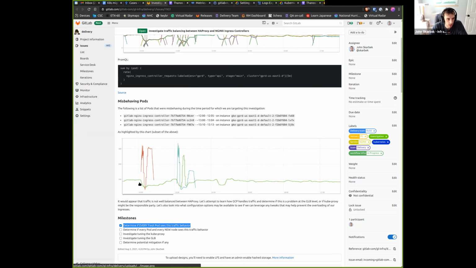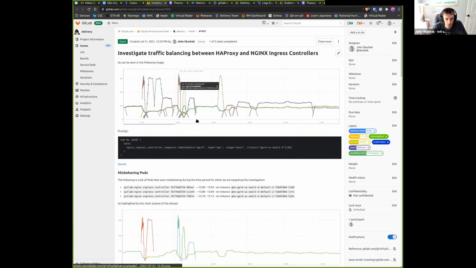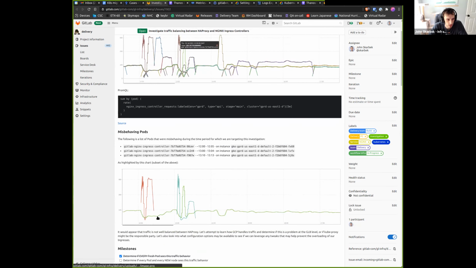This green line here, in the chart above, there are 3 total misbehaving pods that I've outlined here. One of them is this green one, and we can see for the most part, it's been alive for quite a while. It was misbehaving during this period of time, so it was receiving a lot fewer requests. I have no clue why we see this awkward increase here, and then it goes back down to a seemingly normal period, and we see a drop during the time in which this particular pod was misbehaving.